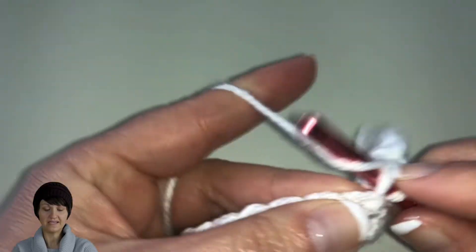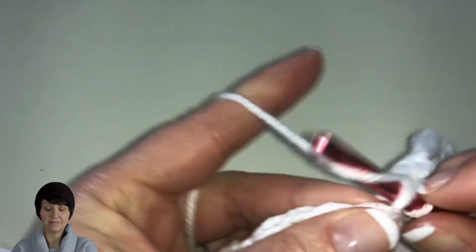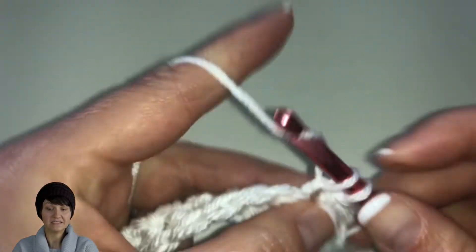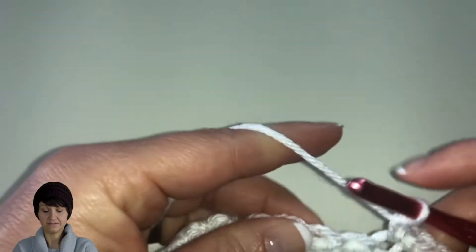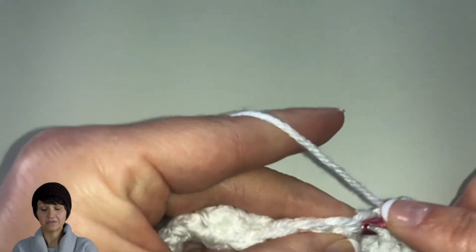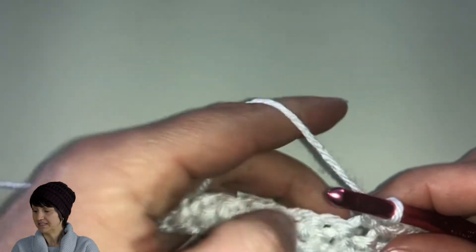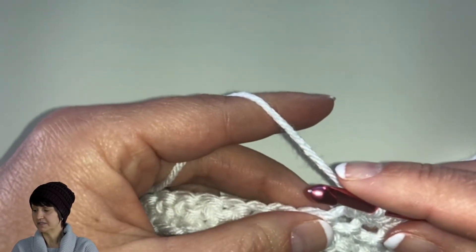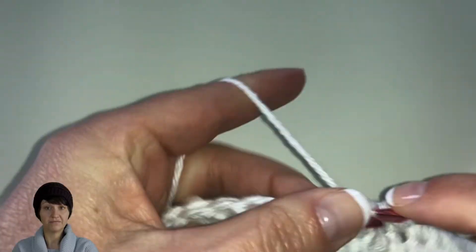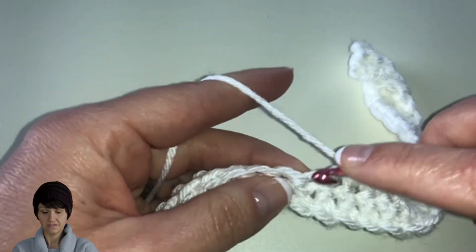On video I find that I crochet a little bit tighter than what I do off camera — I think it's because of trying to do this with the camera in the way of my hands. Back to the topic of celebrating Crochet Month: you can teach somebody, and the resource for the teaching guide is craftyarncouncil.com. Go there if you want to teach somebody and to get guides.